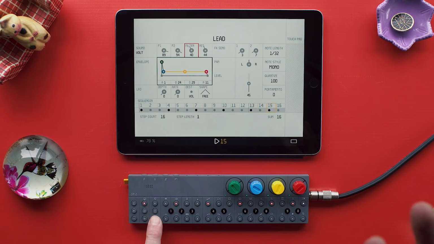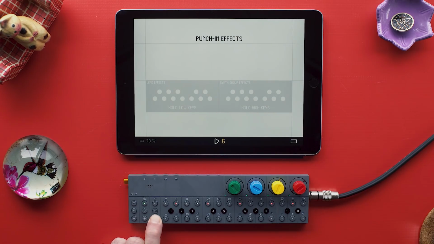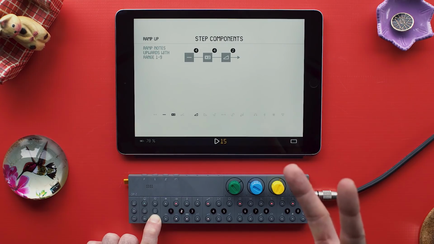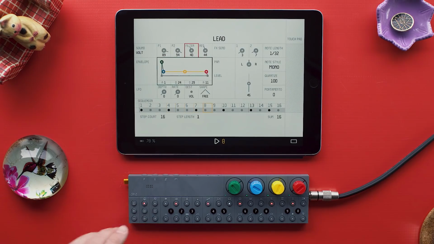Now on a third ramp up, 4, 5. So it's going up every single time it hits that note. I just added the multiply trigger, which now that I've introduced more notes before that ramp, it's able to do the ramp faster. It's trilling every single time it's going, and you can hear it cycle as well, which is cool. If I go back to my ramp here and change it to like 2, it's only going to go up 2 notes in that ramp. So stacking step components is very, very cool.